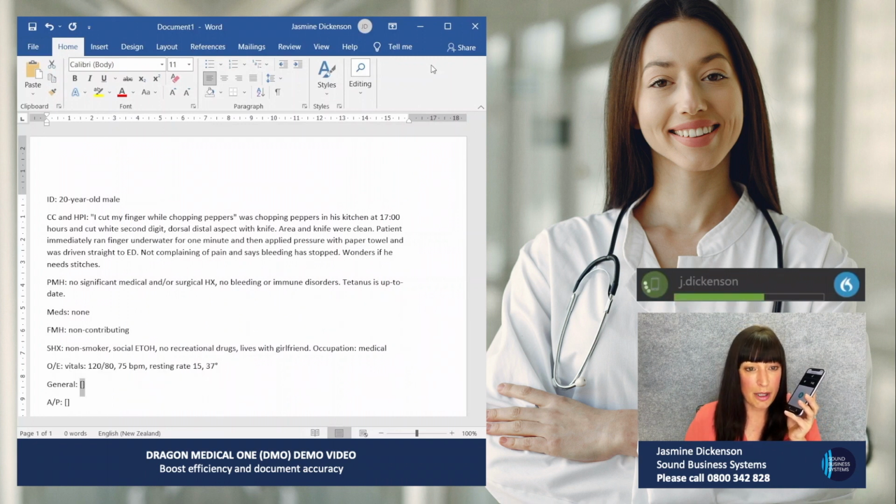Looks very well, comma, NAD, new line. Right second digit, colon, 1 centimetre laceration to distal dorsal aspect, comma, not actively bleeding, full stop. No foreign body appreciated on visual inspection, full stop. Sensation intact, colon, N over V intact, full stop.